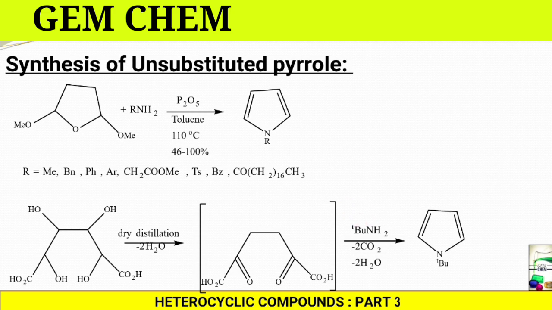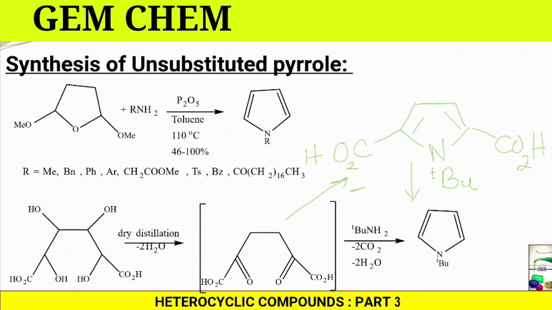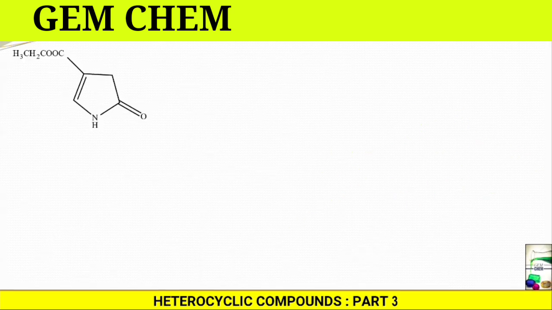We can have an intermediate like this, where we have a pyrrole ring and this is being formed, pyrrole with tertiary butyl group, and we have CO2H and CO2H, which is decarboxylated, and here it is 2CO2. So this can be one of the intermediate steps. Now we are going to see how to synthesize this particular pyrrole ring. Now always remember, when the pyrrole has a ketone in the second position, then usually an ester is taken as the substrate.